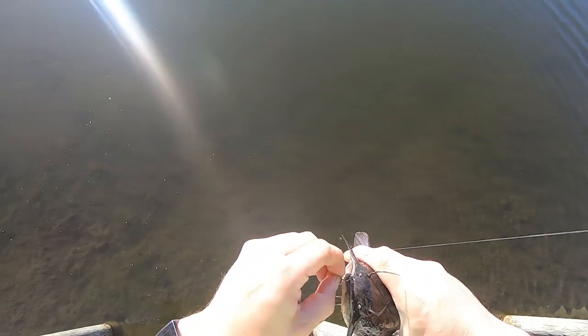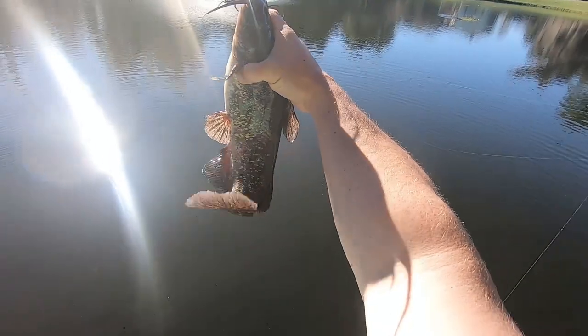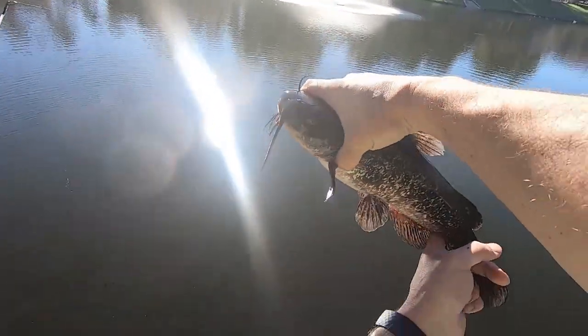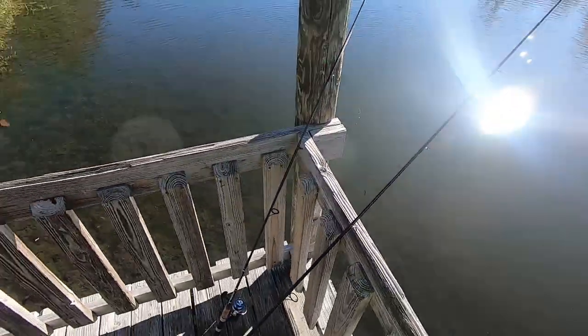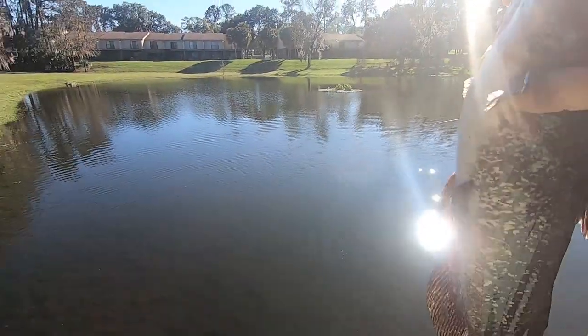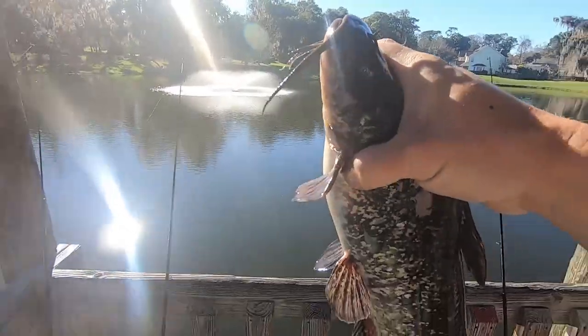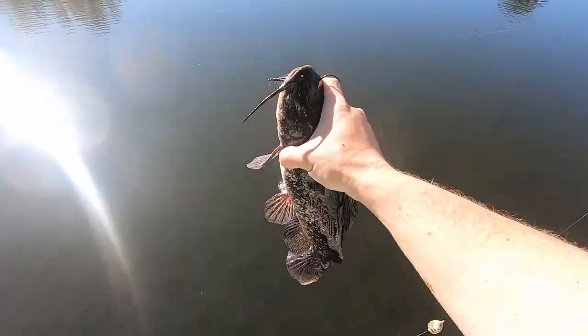Alright. Number 3. He's the one that likes the corn, I think. Unless this one had a boilie on it. Here he is right here though. A good looking guy. He's a bit bigger than the other one. You can tell it's a brown bullhead because it has a curved tail. Channels and such, they don't. Neato. Alright, let's set this one free. Last words. Just kidding, you're going back, buddy.